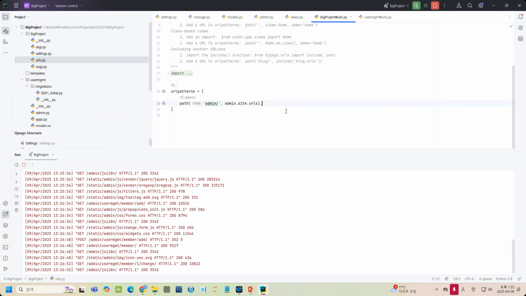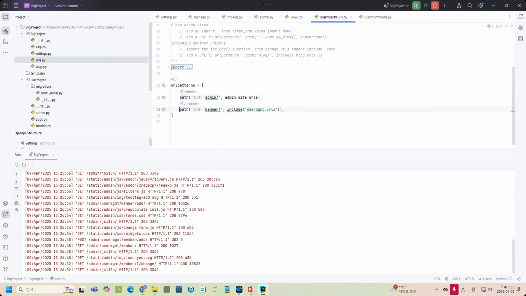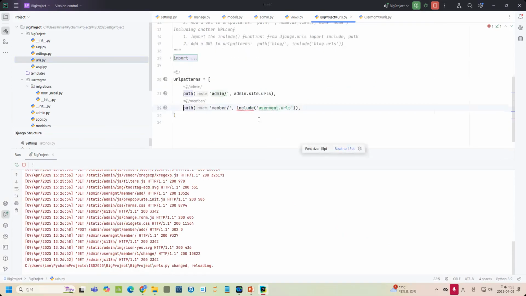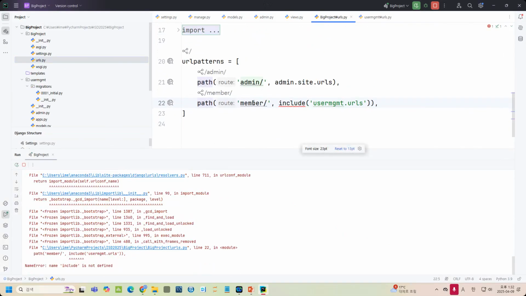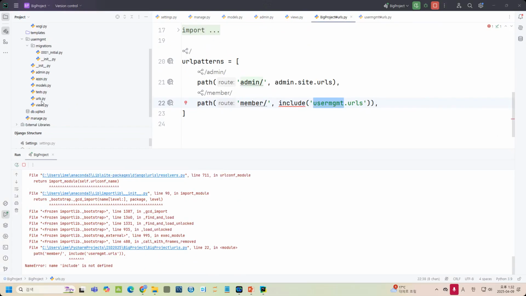So I can add one more. So if I go to the member path, I would like to include the user mgmt.urls. It means I want to include, where's the file? urls.py. So I want to use this file whenever I go to this path.